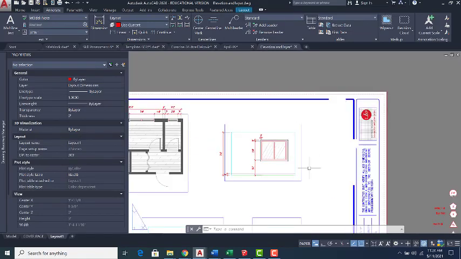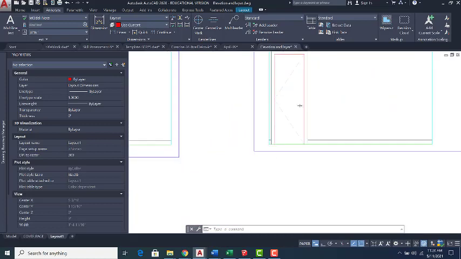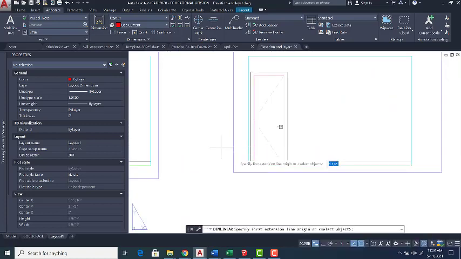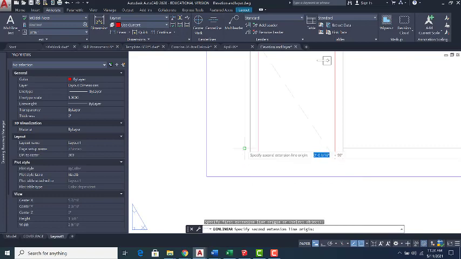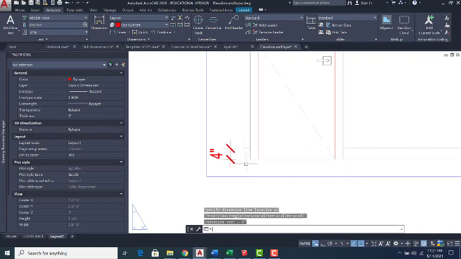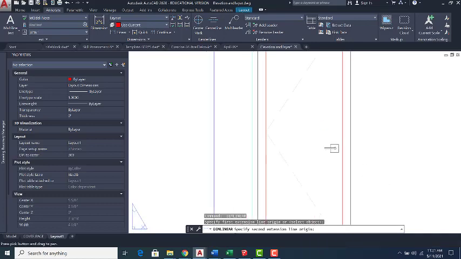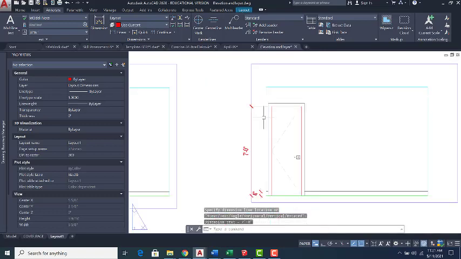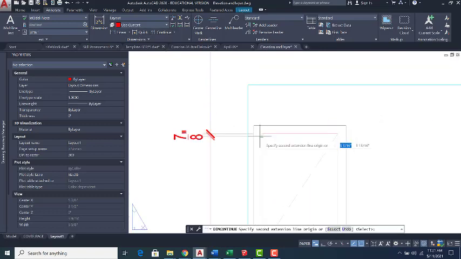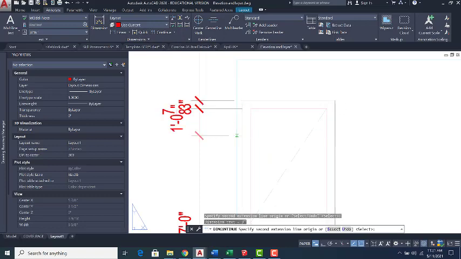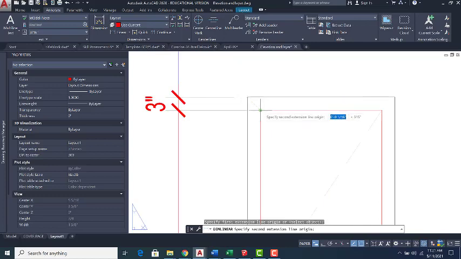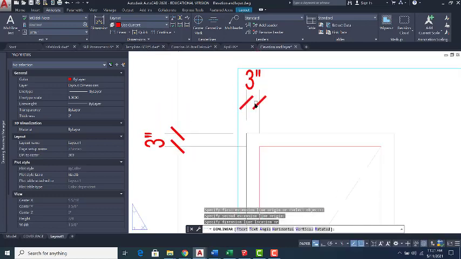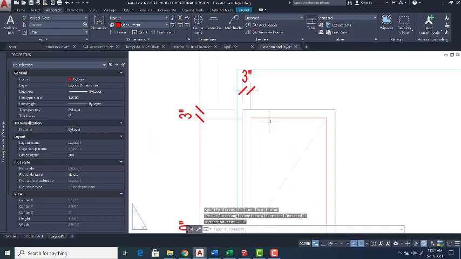Then for the next elevation, again, what is important is the baseboard height, the height of the door opening, and if you really need to know the molding thickness, this is 3, and I can show that it's 3 on all sides. In real life, it might be different. So do I need to show the door width? In some cases, people show it.